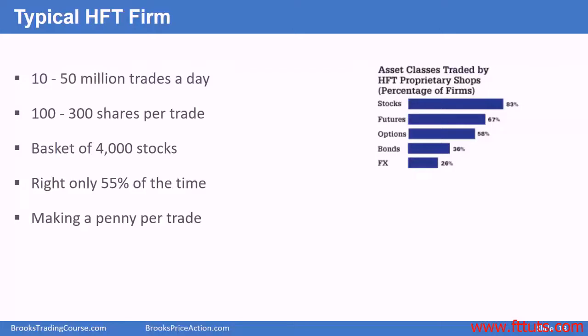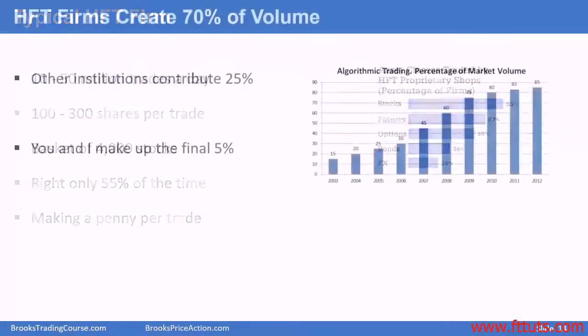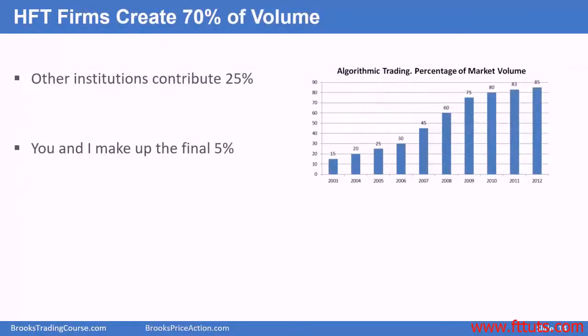They don't have to be right 60 or 70 or 80% of the time. A casino does not have to win 60 or 70 or 80% of the time, right? A casino only has to win 52, 53% of the time to make a lot of money. High frequency trading firms only have to be right about 55% of the time to make a lot of money. As long as the risk versus the reward is good, they're not risking too much for the reward that they're getting, they can make money by being right only 55% of the time. And a lot of times they're trading for one tick or one penny. But if they do it 50 million times a day, it adds up.